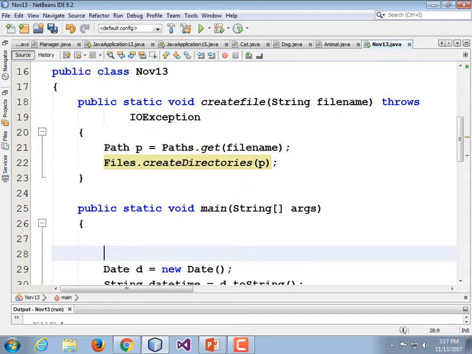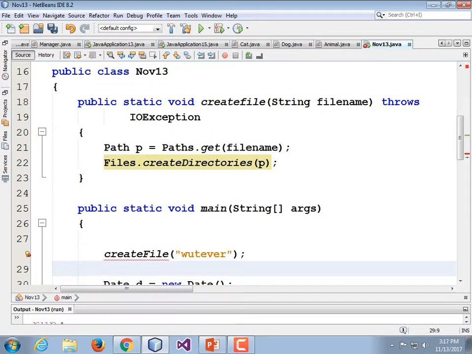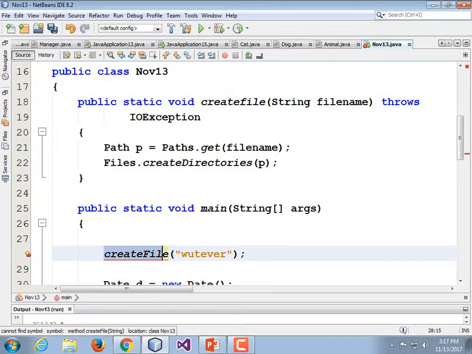So we think, okay, great, we're all done. So I can just call createFile and pass in a file name, and I'm not going to run it because it's going to try to create that as a directory. But anyways, there we go. Drats. I'm still going to have to add exception handling. Oh, lowercase f, uppercase F, createFile, lowercase f. And here's our error.